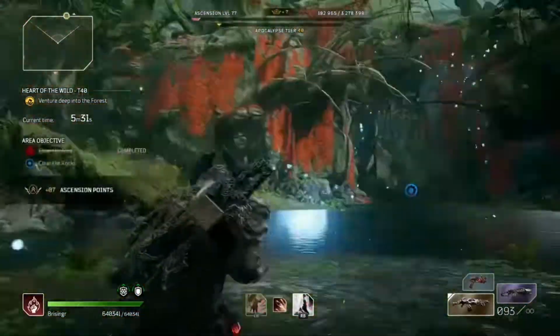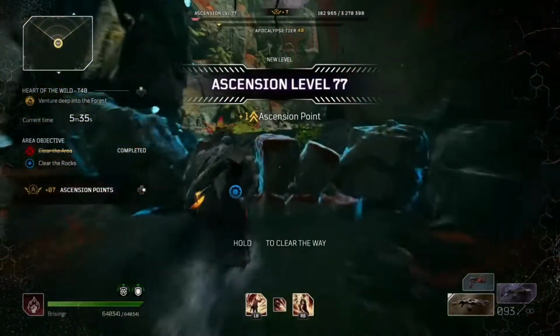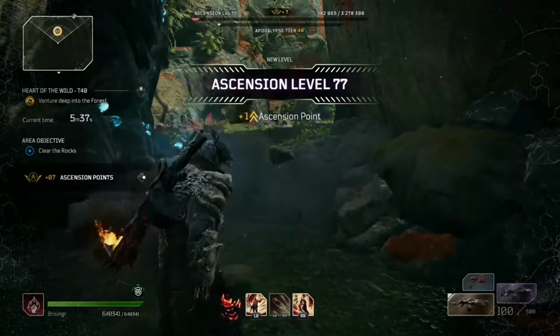If you haven't noticed, this Pyro build is a super tank Pyro build. That also makes everything easy mode.